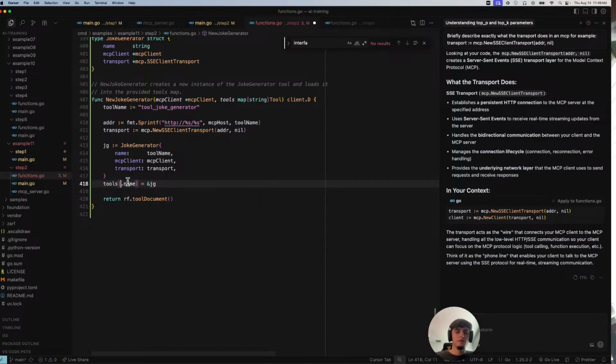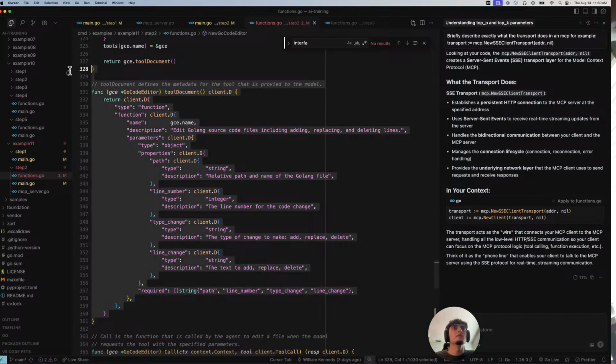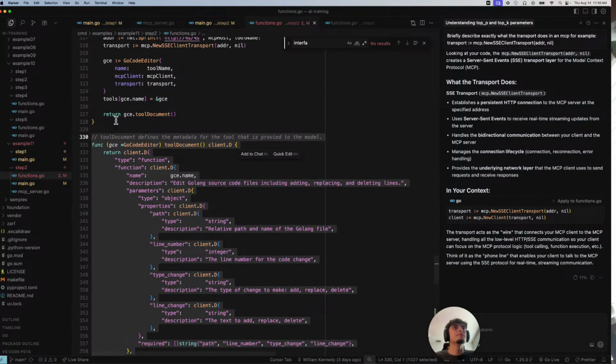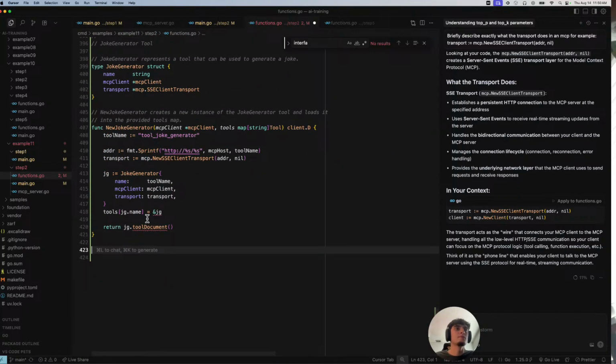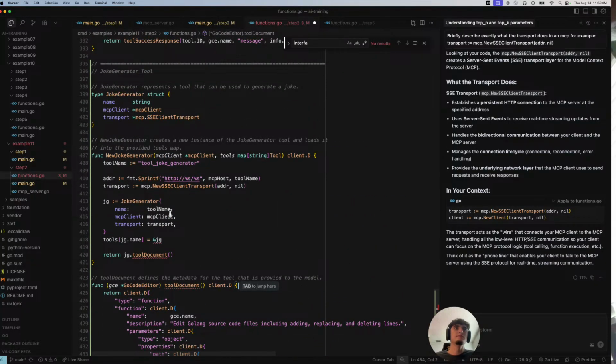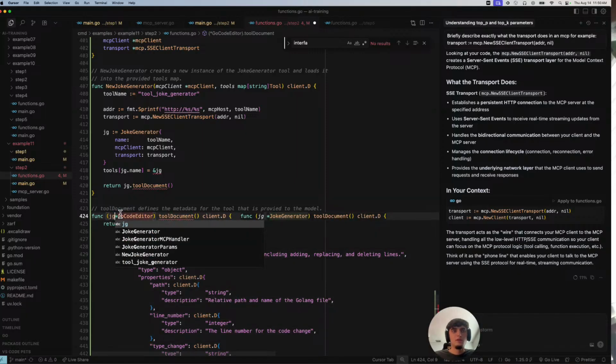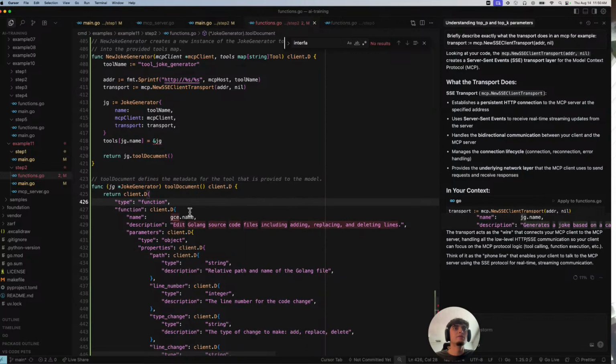Joke generator. And joke generator. And we don't have tool document just yet. Okay, so let's do this. We'll get this one. Document, cool. This is sort of the awesome part about this too, is we could just add a bunch of tools to this if we wanted to and just really go crazy. But okay, we have to put JG in the receiver. Yep, joke generator. JG, joke generator, beautiful.